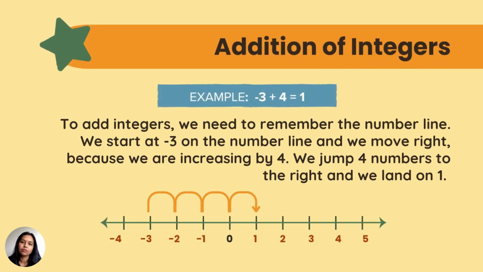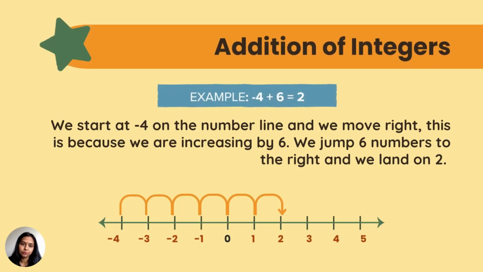Right, in an addition of integers, we have an example. So we've got a -3, we add 4, and we get an answer of 1. So this is how it works. You have a number line, you're going to plot your number on the number line. So we're starting at a negative, which is -3, and we're adding 4, which means we are jumping right. So just like we do with whole numbers, we jump right when we add. We're doing the same here. So from -3, we add 4, and we arrive at 1. And that's how you get your answer.